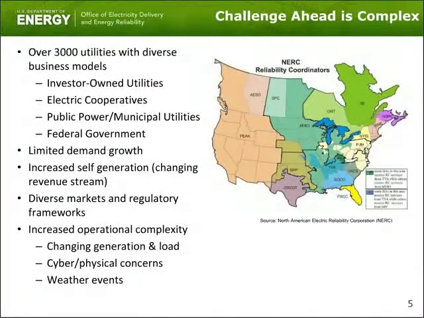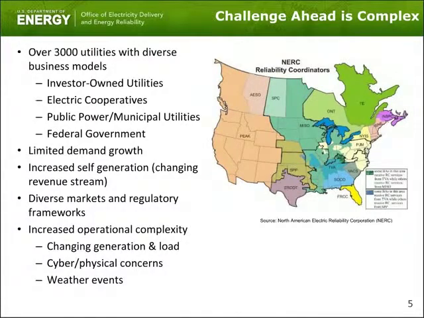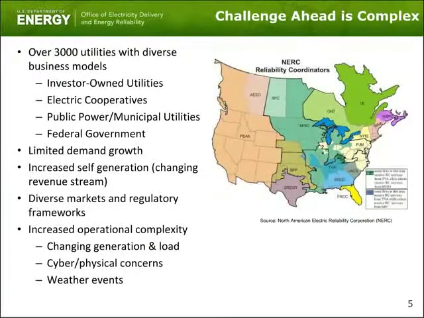The electricity system is not a homogeneous system. There's regional variance, grid technologies, generation types and fuels, consumer demand, markets, and even regulatory frameworks. Yet all of this diversity must work together to achieve reliability. The map on the right illustrates the jurisdictions of the individual reliability coordinators under the North American Electric Reliability Corporation. NERC, as it's called, has been designated by the Federal Energy Regulatory Commission as the Electricity Reliability Organization under the Energy Policy Act of 2005 to maintain reliability oversight.